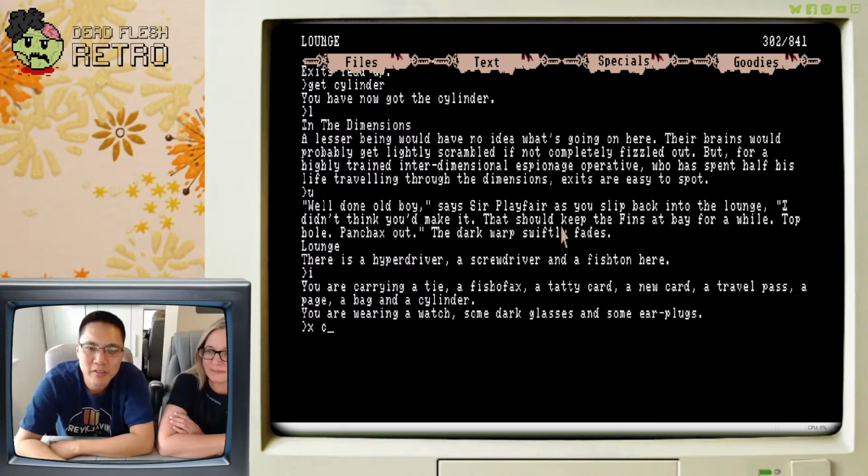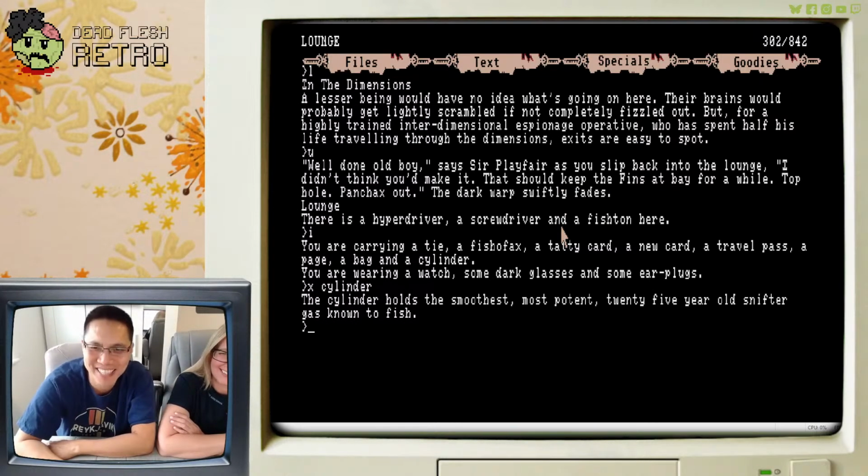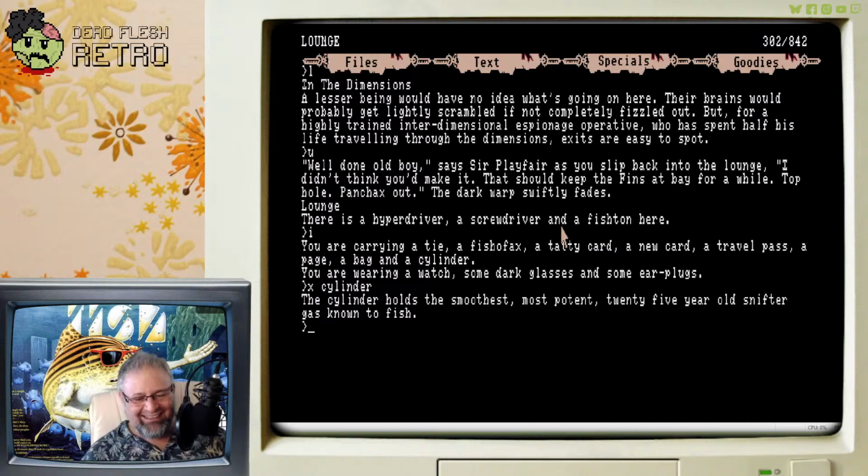So 3 weeks of puzzle solving and 4 points. Let's go. So harsh. Oh, this game. I'm telling you, this game. Okay. The cylinder holds the smoothest, most potent 25-year-old snifter gas known to fish. All right, so this is heavy-duty stuff.